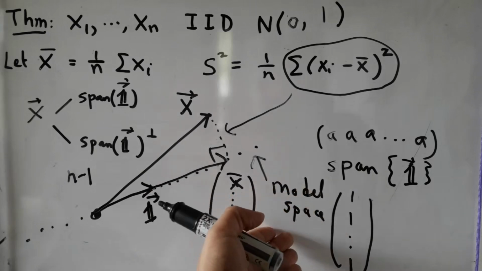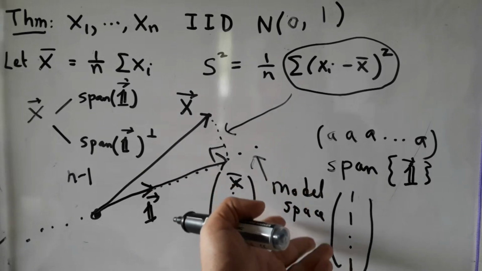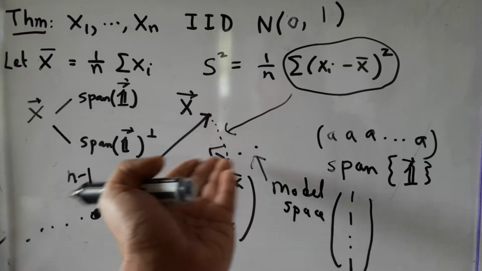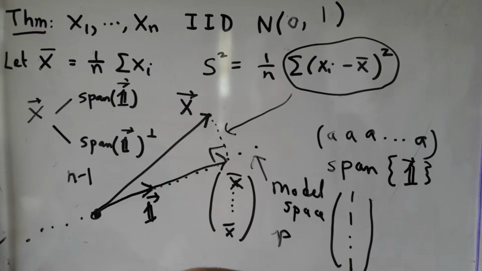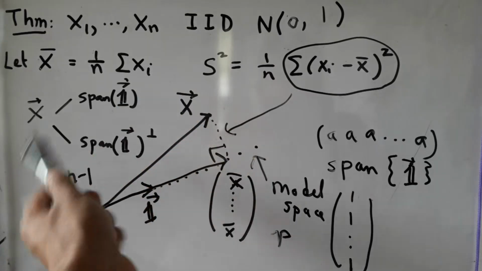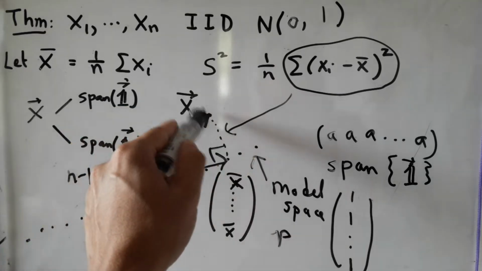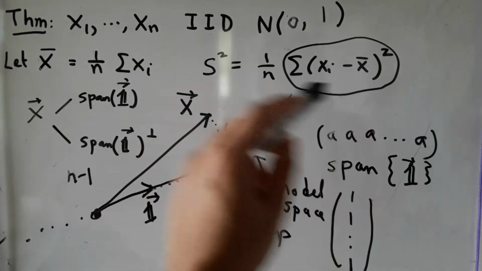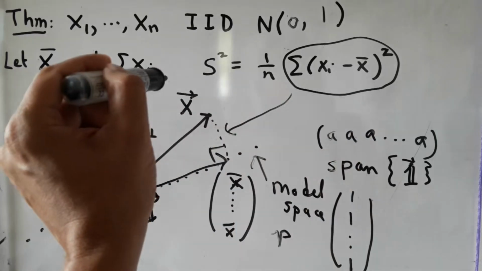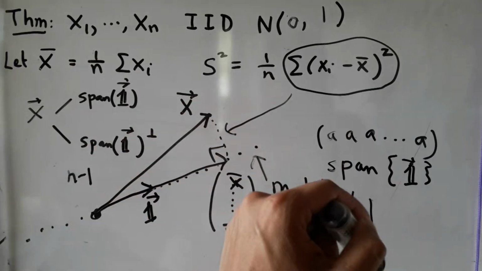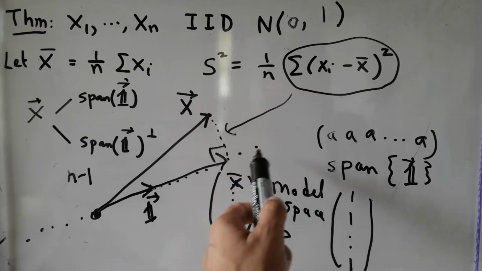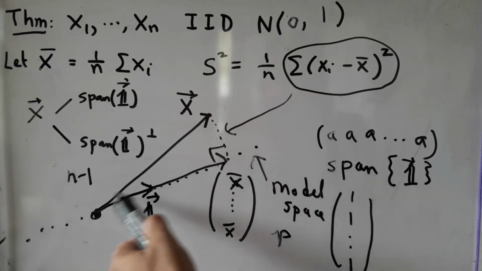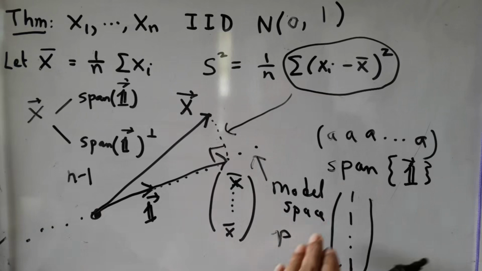Now if you try to come up with a more complicated model, this model space need not be just one dimensional, it could be some p-dimensional, and then also you will have a very similar theorem. This will have norm square given by chi-square n minus p. And there is a whole class of statistical models where the model space is a subspace in the linear algebraic sense, and you can apply this same argument.